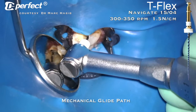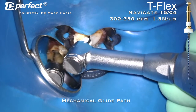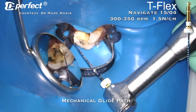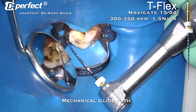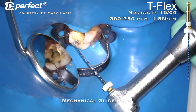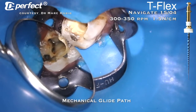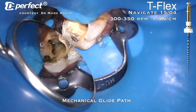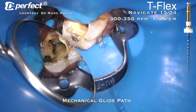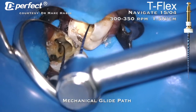Don't forget, this is a lower second molar, so the access is a little bit difficult. We can see the debris of dentine and pulp tissue on the file. And the file was cleaned and again pre-bent, and we can get to the canal easily.